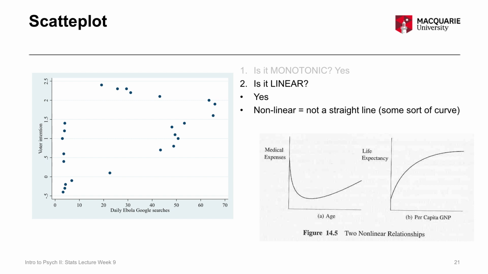Similarly, on the right-hand side, per capita GNP, which is gross national product, it's kind of like an income of a country, and then life expectancy, so the association between the GNP of a country and the average life expectancy of that country is also non-linear. It's kind of a plateauing effect. So non-linear associations do exist, but they are definitely unusual. It's more common to have a linear association. And remember, it has to be linear in order for the correlation to be appropriate.